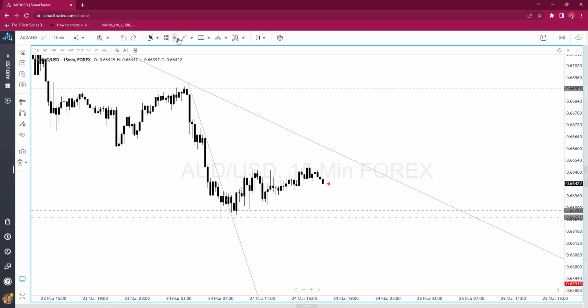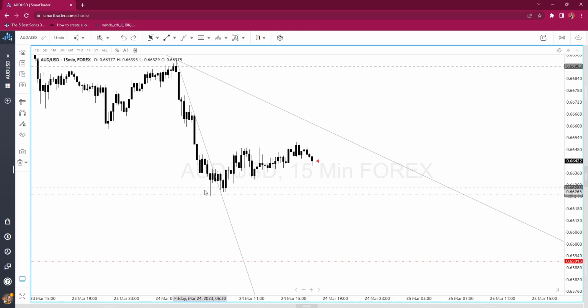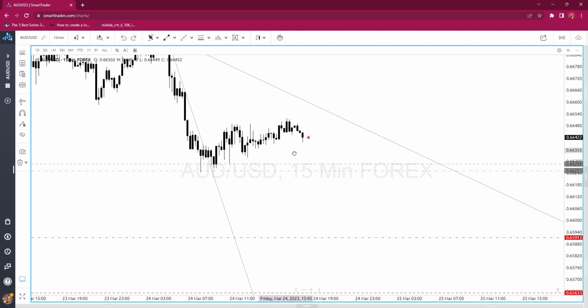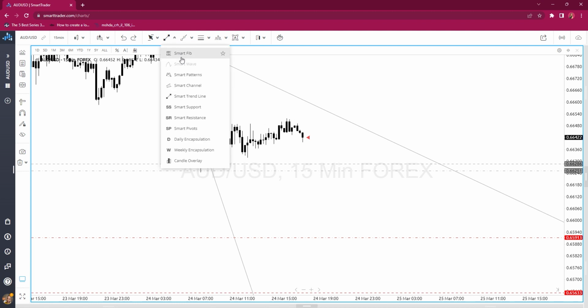Now I'm going to use the smart trend line. Excuse me. I'm sorry. I'm going to use the smart trend line just to make sure I drew this right. And I did. Smart trend lines come into play. You put them above the highest point when you're looking for buys and below the lowest point when you're looking for sales. They help tell you the speed and the momentum of price. And when you get breaks, then you know it's game time, right? You can move in. So it'll be interesting to see if this comes back down.